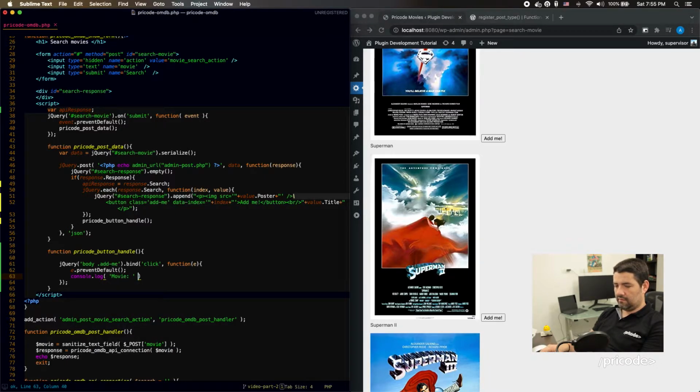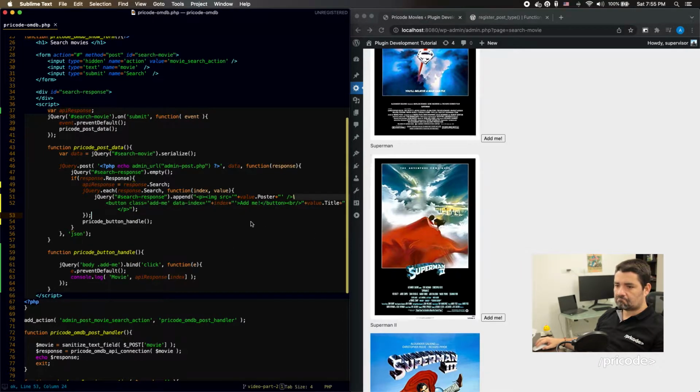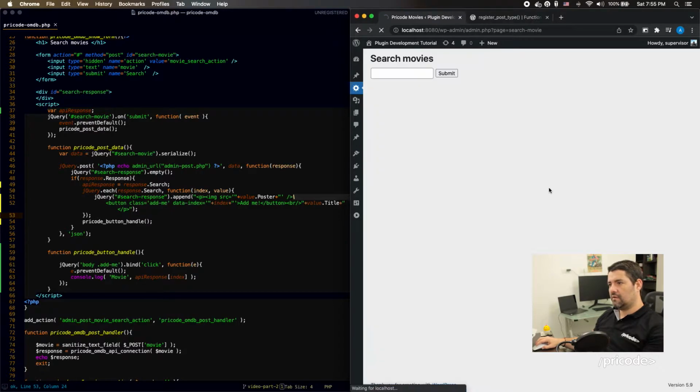And it's going to be API response index. So if we click over here, for example, it's going to print all the info that it has from this index specifically. And let's see if this works.